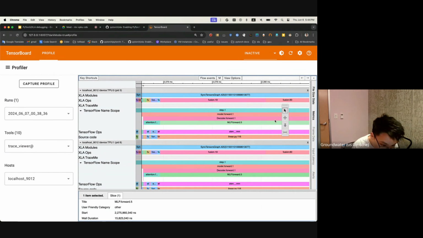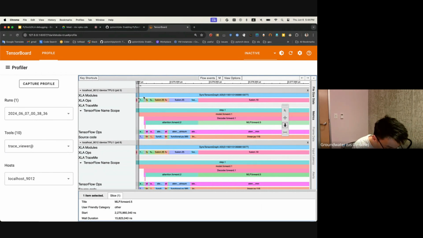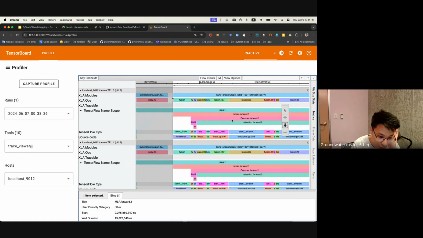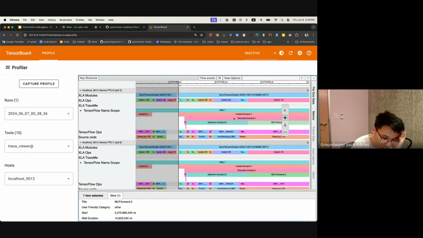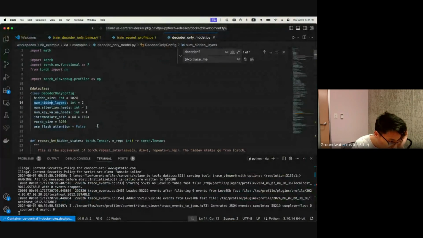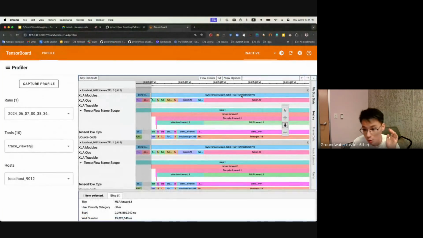There are also RMS norms, I believe, very small. Computation-wise, you see even attention is very small compared to the feed forward. It also has to do with my parameter choice. My intermediate size was 64 times 1024, and 1024 was the hidden size. So the MLP layer is a lot more expensive than the attention layer.